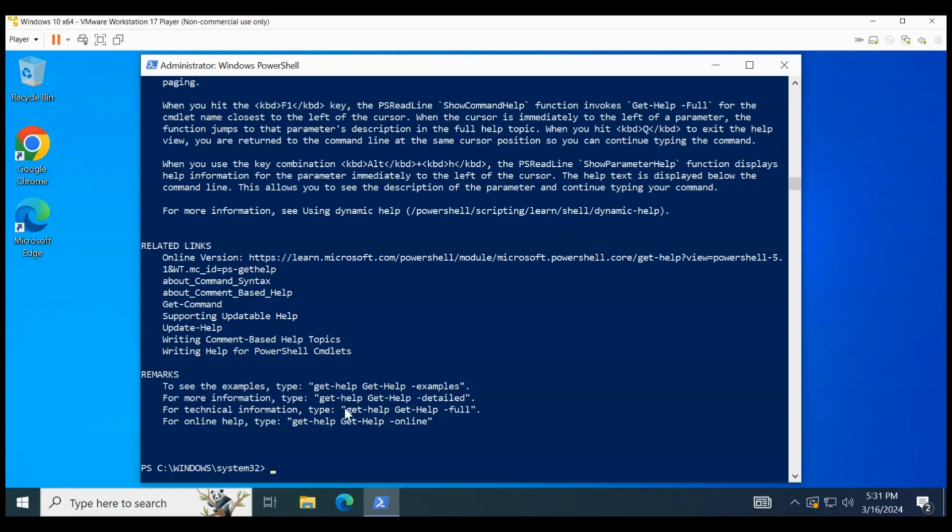I might be interested in a very specific piece of info. For example, I might be interested in getting only the examples, so I know what kind of commands will be useful.